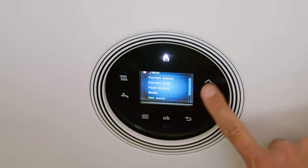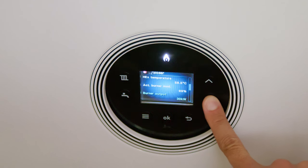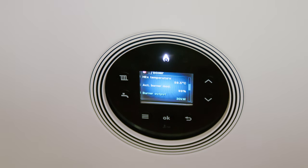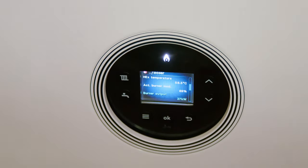Now, if we just look at how much energy we're using to do this, so we're at full power right now, using 30 kilowatts of gas. As the heat exchanger reaches temperature, I expect that to start to use less gas. Now, right now it is early September 2021, it's not particularly cold outside. That means the cold water supply coming in is not particularly cold, so I'd imagine that in the middle of the winter we may not be able to heat the water at full flow like this. Let me go turn the tap off and watch what happens to that.